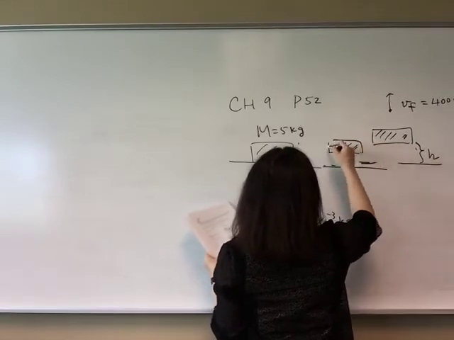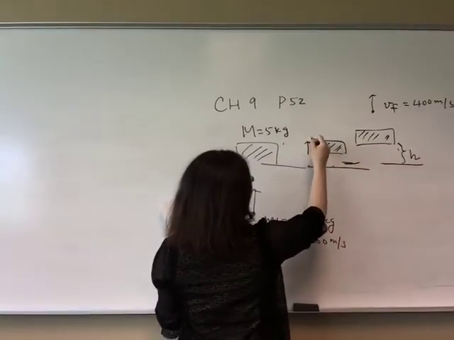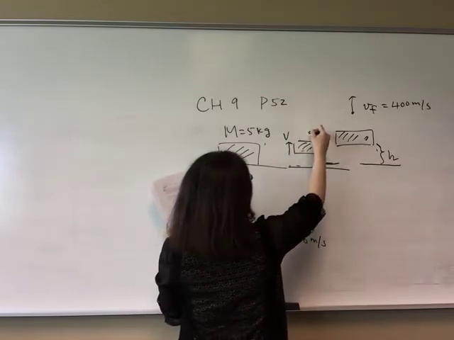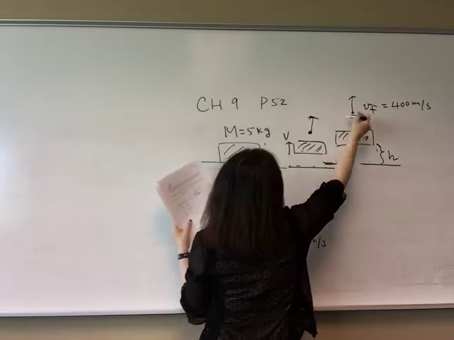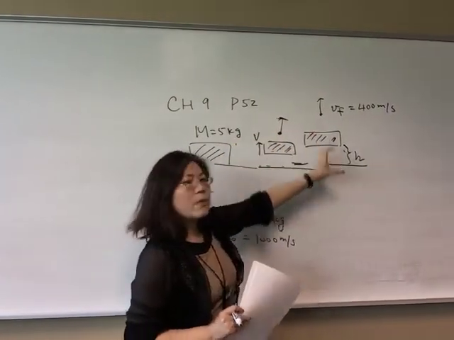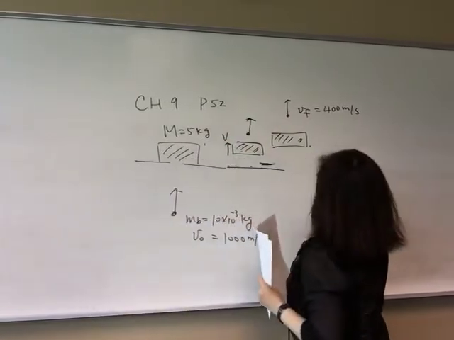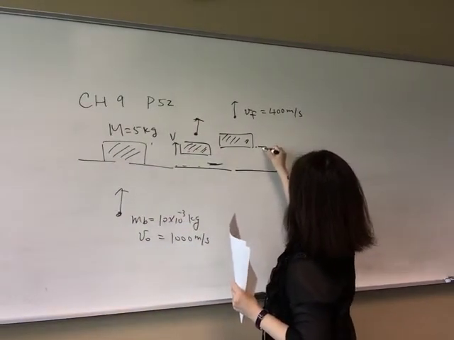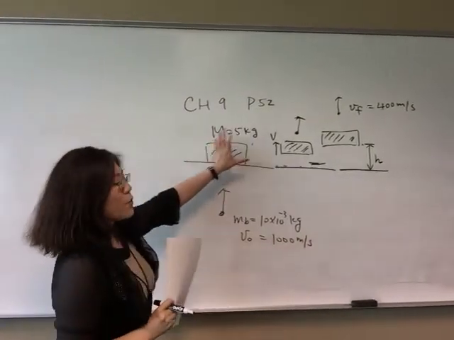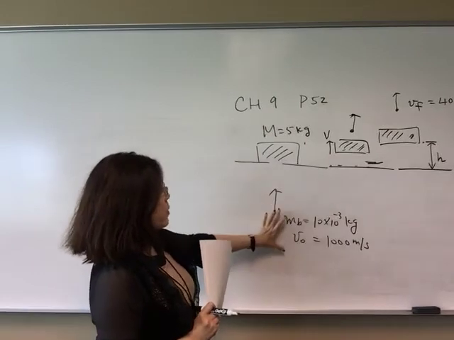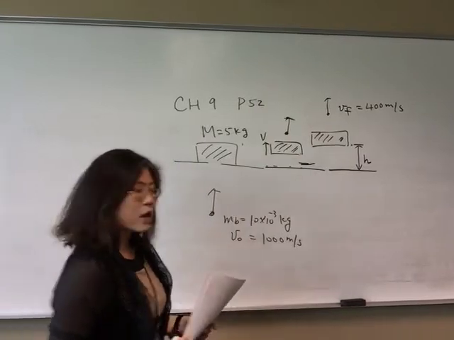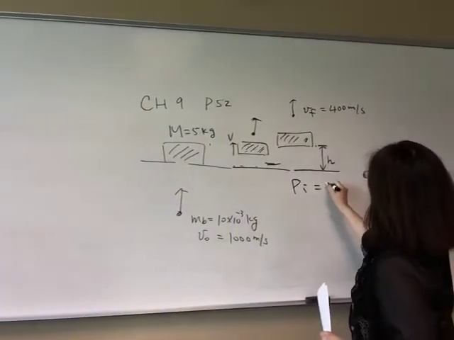So let's say the block is moving at velocity v, and the bullet of course is moving at its own velocity. Then this block will continue to move until it reaches the maximum height, and we'll find what that maximum height is. Let me just draw a level. Based on this diagram and that diagram, we know this is the initial linear momentum, and then there is a final linear momentum, and they have to be equal to each other. So Pi is equal to Pf.